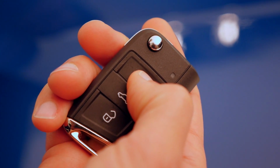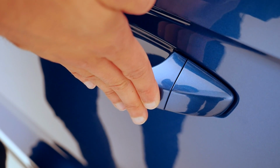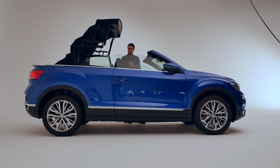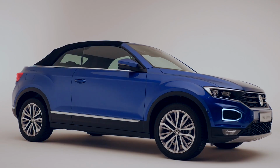And you can hold the key, for example, just hold the closing button, or as an alternative to the key, you can actually twice hold the door handle and keep holding it. And so at the moment I'm still holding then the door handle, and then you can see the roof closing. So both mechanisms are actually available, and of course you can also do it from the inside. This one here, of course, a pre-production status, so here the last bit of the convertible roof will close even a little bit nicer in the final production model.